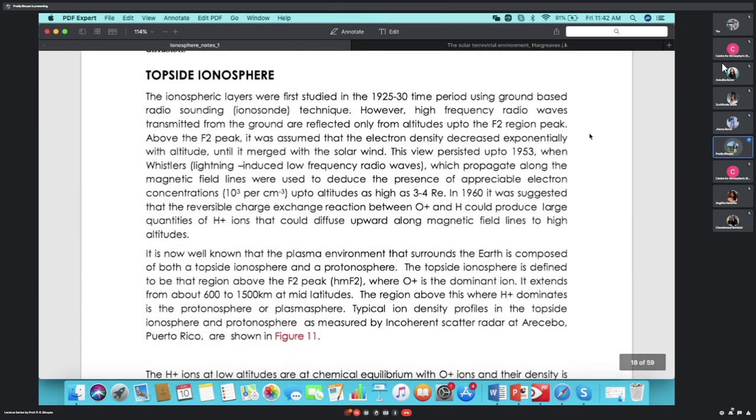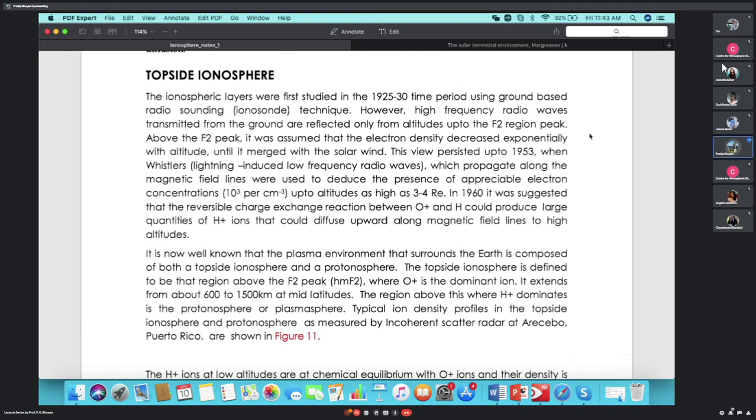Now, about the topside ionosphere, I will just give you an idea of what it is. You need not read this. Normally, people use the two terms topside and bottom side. I don't know exactly from which year or who started using these words. But you consider the F peak: coming down from it is the bottom of the ionosphere, and going up from the F peak is the top of the ionosphere.